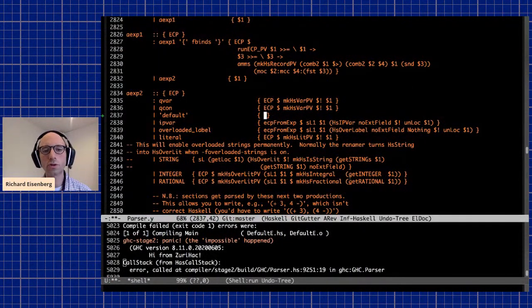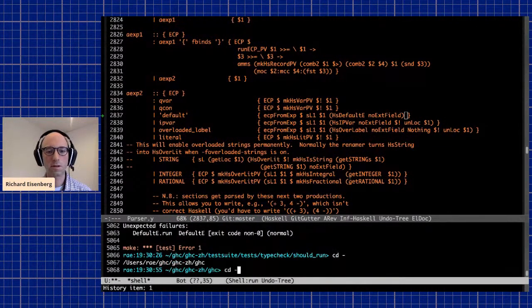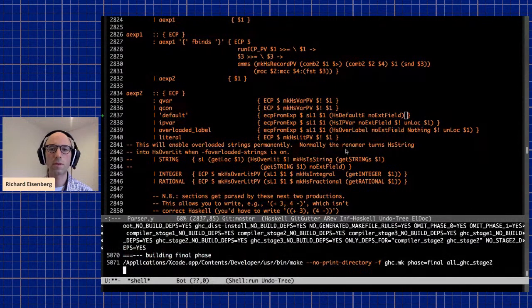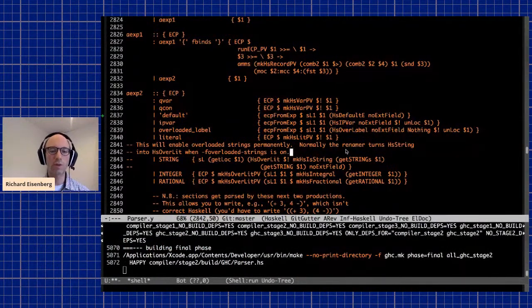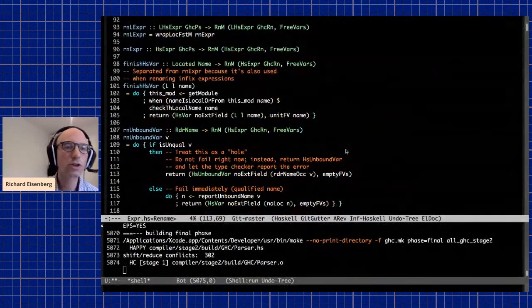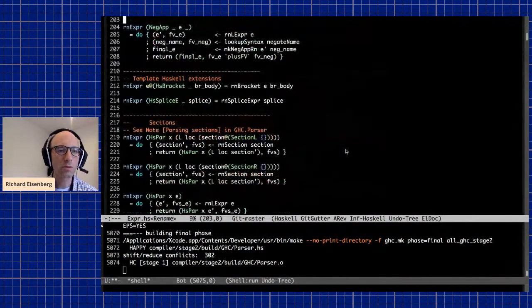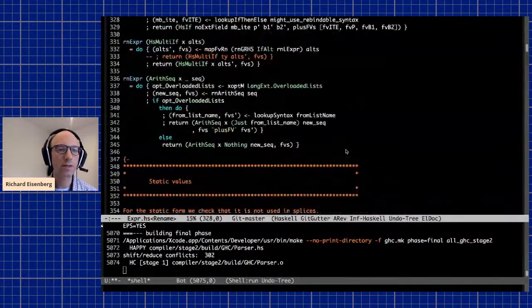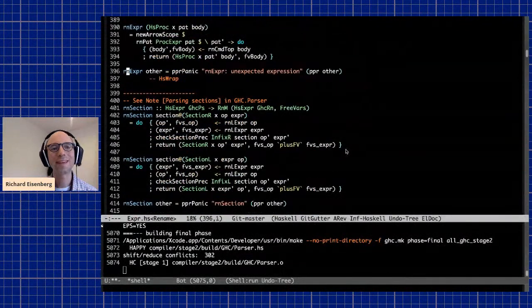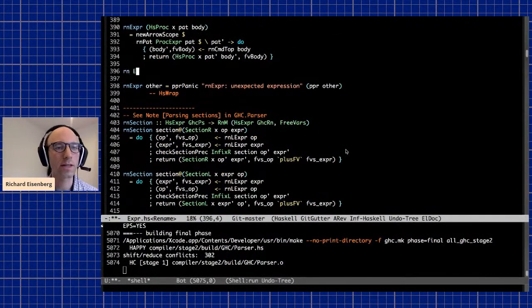So here I'm going to copy the code that's immediately below because it looks reasonable. That should work to generate an HsDefault node. But as I said, we still have to do the renamer. But the renamer, that's really easy. And the reason that we didn't get an error before is if we look at the end of this rnExpr that does this big pattern match, it has a fall through case, which is probably poor programming practice.